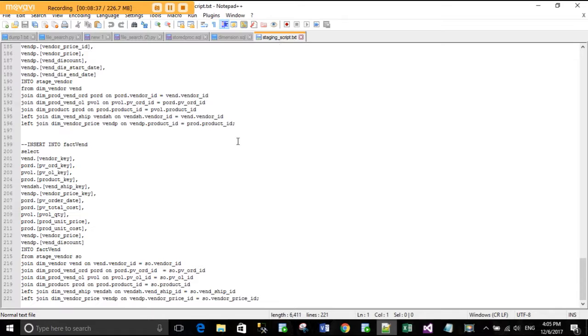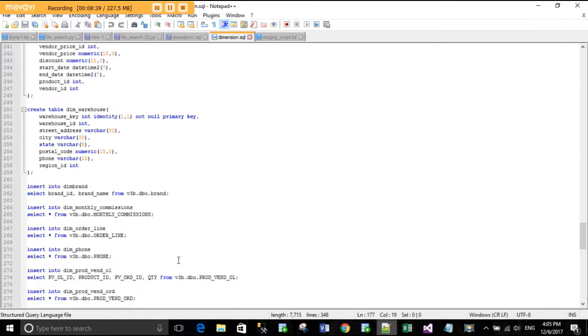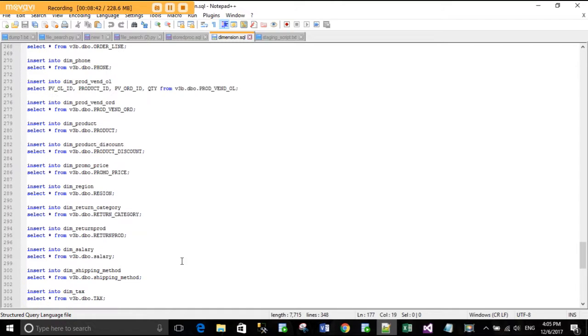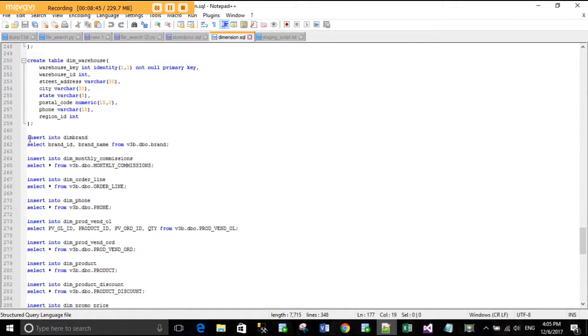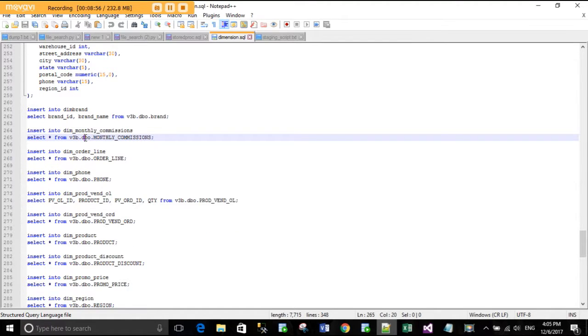And after that, to bring the data from the original database into the warehouse, I used insert into this table and select the names from the table, like the database name and the table. I selected all from that because I have already created the table. Now I can select all the columns from the source table into this destination table. So this table is in sales_data_warehouse, and this is from the original v3v.